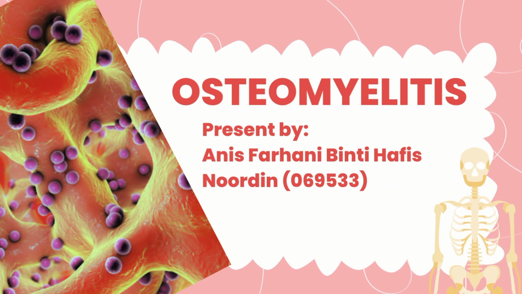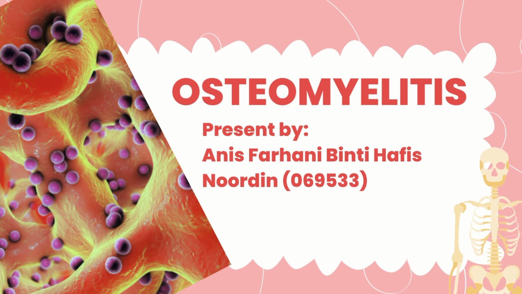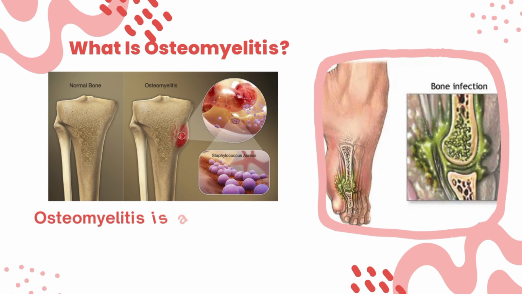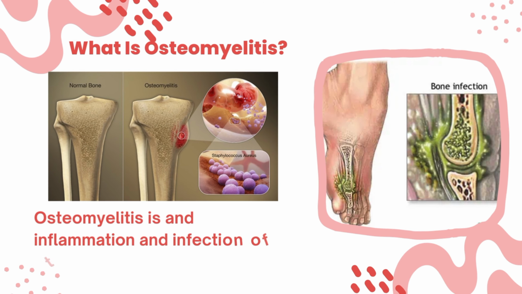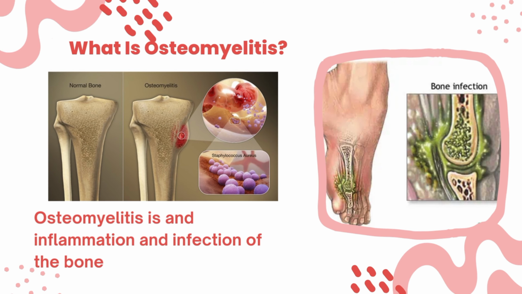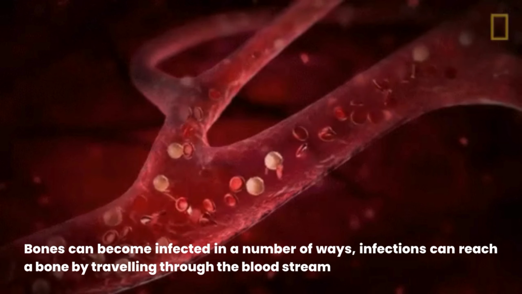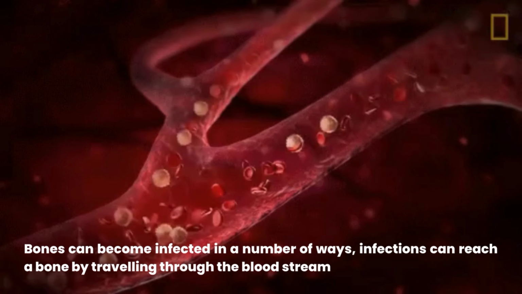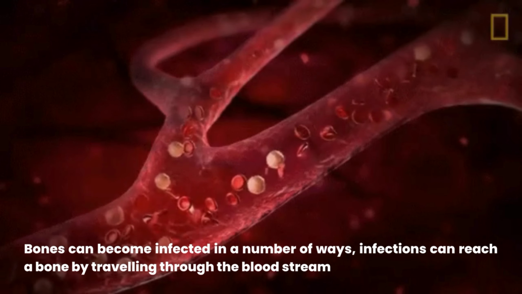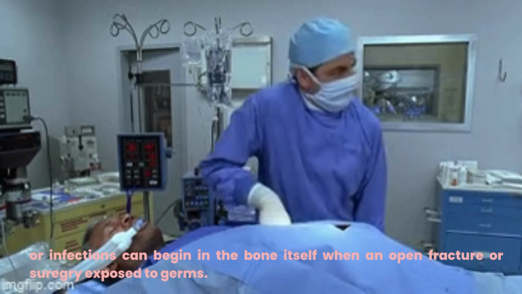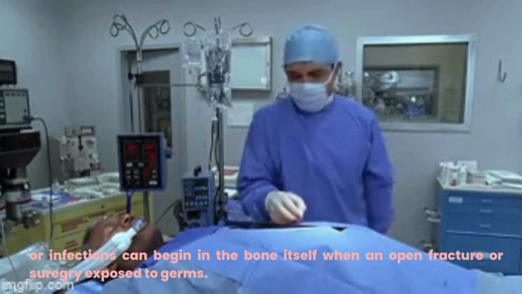Today, in this video, I will present about osteomyelitis. What is osteomyelitis? Osteomyelitis is an inflammation and infection of the bone. Bones can become infected in a number of ways. Infections can reach a bone by traveling through the bloodstream, or infection can begin in the bone itself when an open fracture or surgery is exposed to germs.